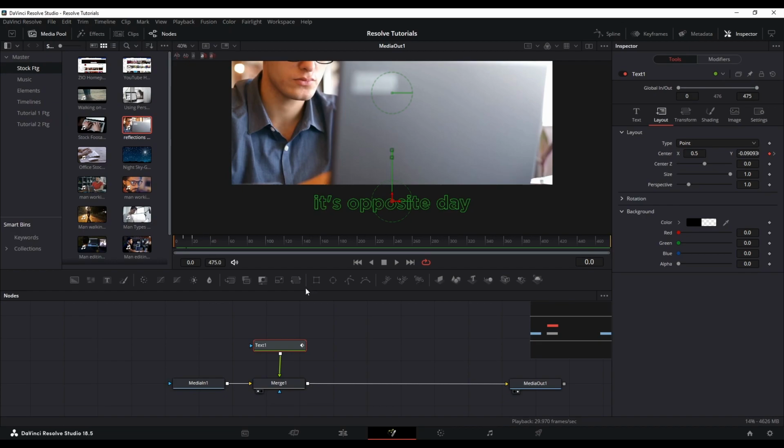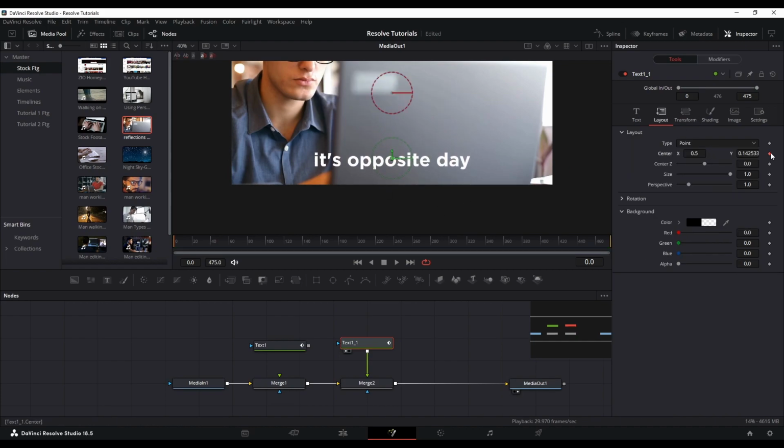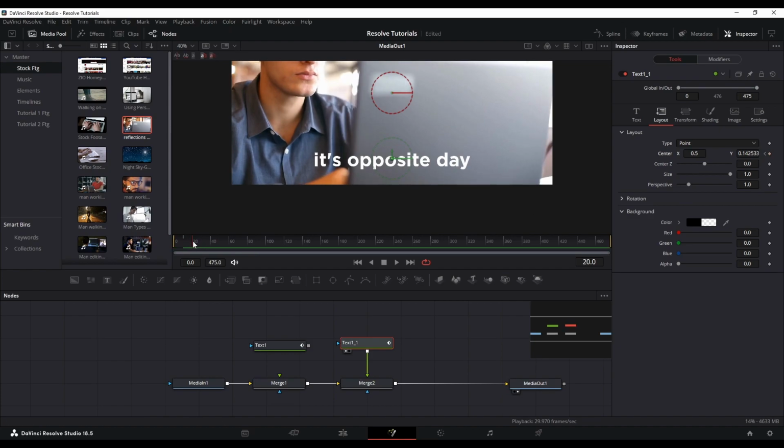So if you are doing that for the first time, instead of like adding to those keyframes, what you can do is grab another Text Plus node, connect it up. Okay, we're going to move it down, and then we are going to click on that keyframe, and then we're going to go to 20, or no, sorry, 10 or 11, whatever. 10 is good. And then click on the keyframe and then go to 20, click on the keyframe again. And now we want to do the same thing, right? So it's just static, okay?